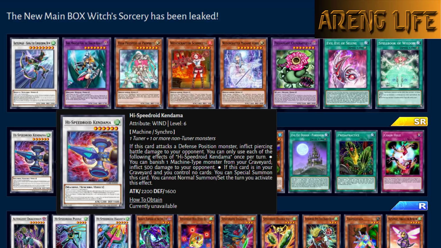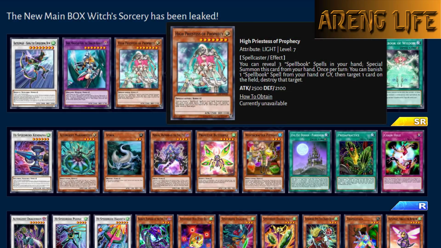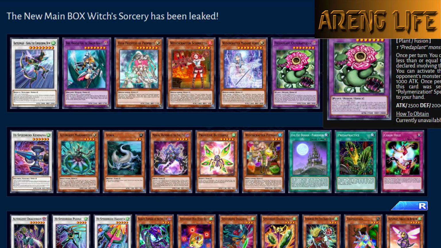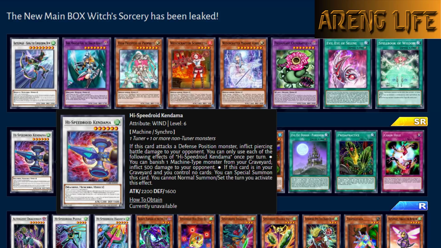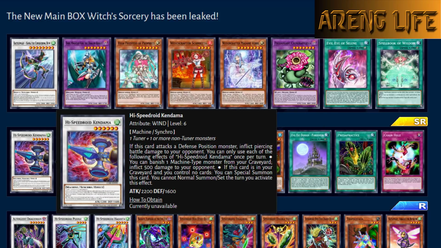We don't have too much time, but these are leaked, so I don't know. Some stuff can also change. You never know. But we got some Speedroids. So, dude, on top of everything we got, what, Battle Wasps. We got Prophecy, which are getting the rest of their support. We're getting Witchcrafters. We're getting Predaplants. We're getting Evil Eyes. And we're also getting Speedroids. On top of that, we're not even done, dude. We're also getting Altergeist, which is insane. But yeah, dude, it's gonna be kind of insane.